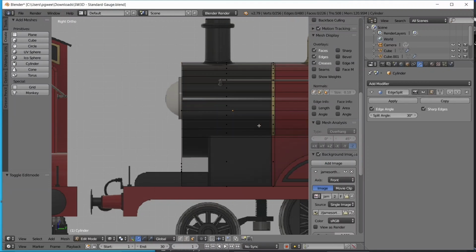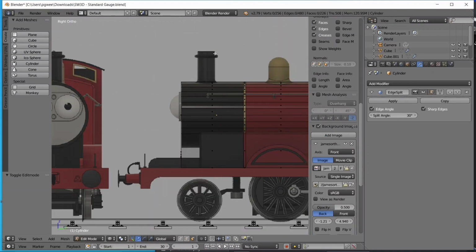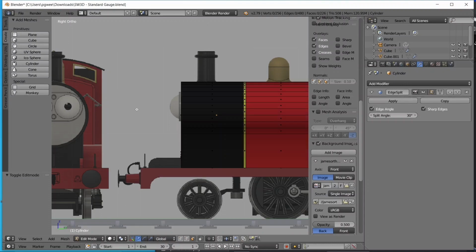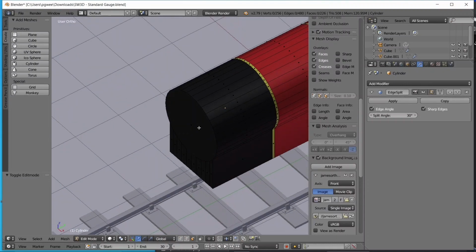One thing you'll notice is that the smoke box support continues too far with the actual boiler. The boiler goes off a bit rather than just continually being supported. To fix this, you could have just added a loop cut before we extruded the base. But there's another much simpler solution.